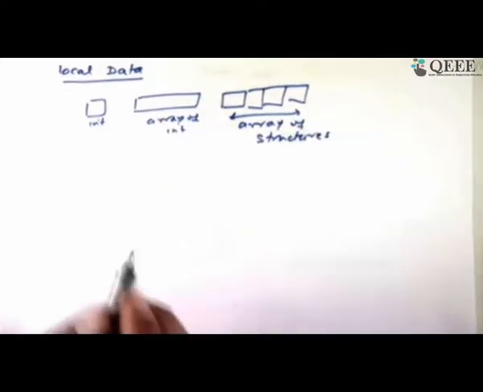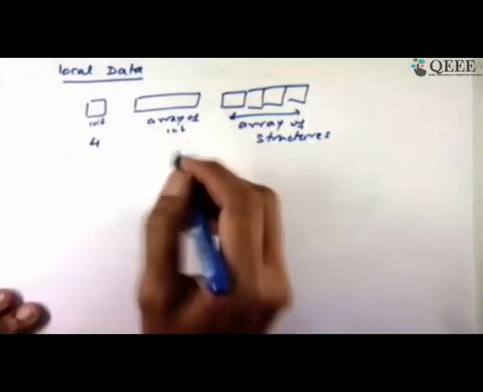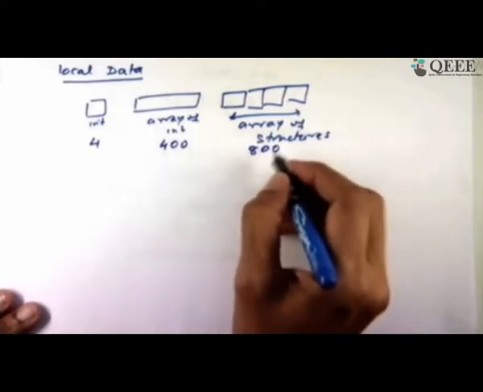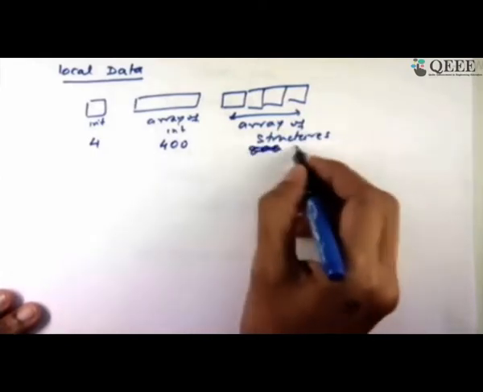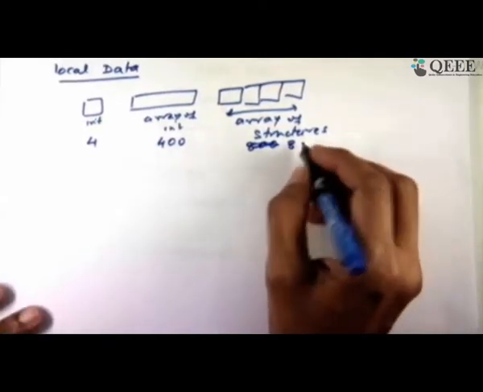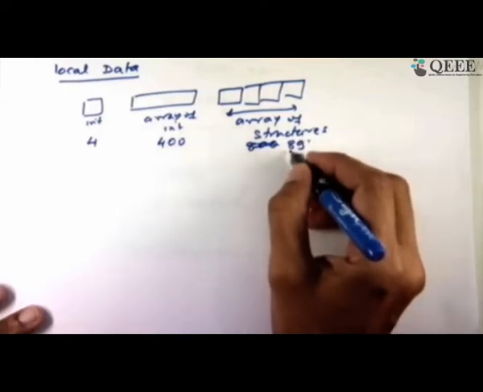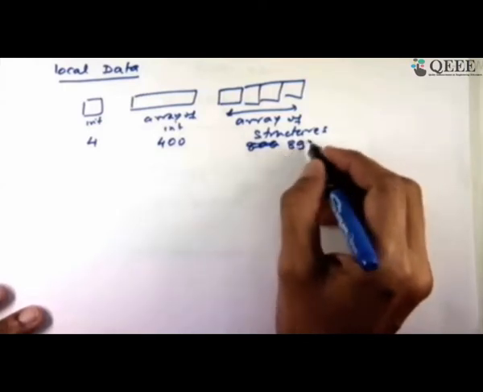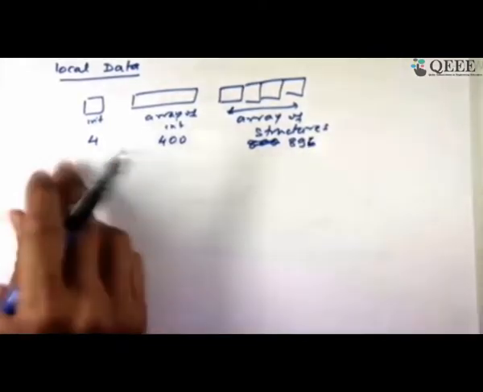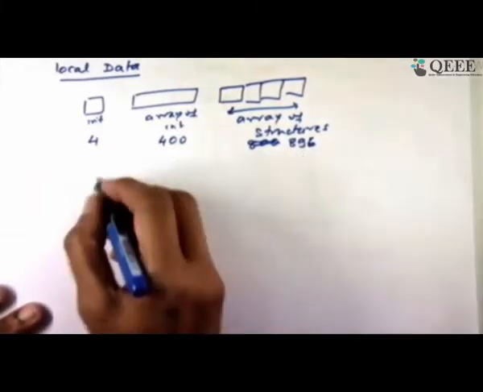What you are guaranteed is this. If you take the size, let's say this is 4 bytes, let's say this is 400 bytes, let us say this is 800 bytes, or maybe I'll make it bad. Maybe it is 800 and make it a multiple of 7, let's say. Something like this, okay? Whatever. So if you add up all the local data, this will come to, I made my life complicated, 1300 bytes.